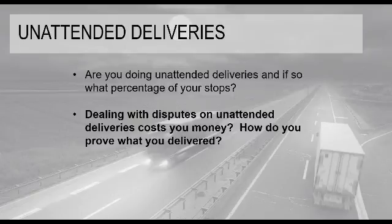And in many cases, what we hear from our customers is that those are, because the big question is, how do you prove what was, or how do you generate enough proof of delivery when there's nobody there to confirm what your driver has done? So obviously the key to this is gathering data. It's hard to do without an electronic proof of delivery solution, but when you've got that in place, there are so many different factors that can be captured to provide proof of delivery.